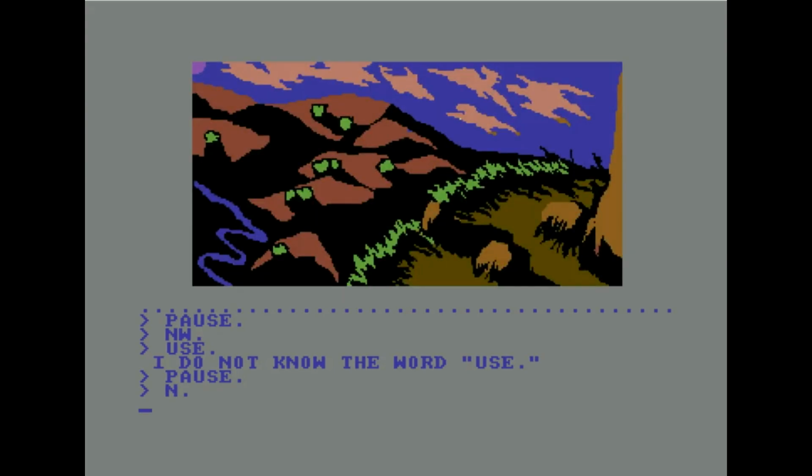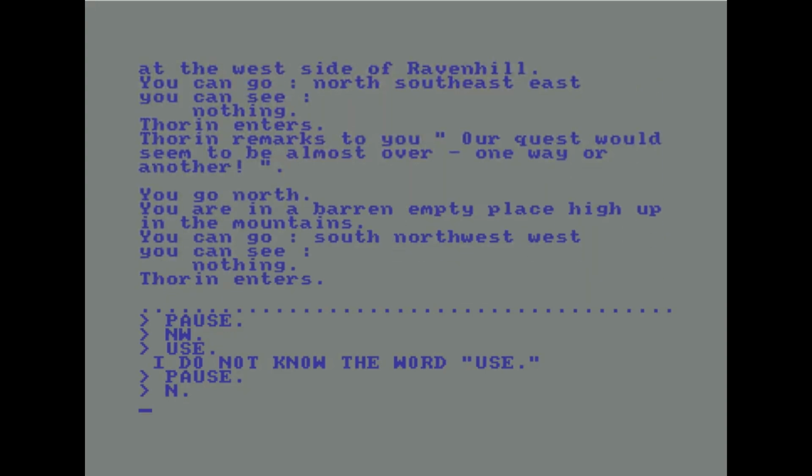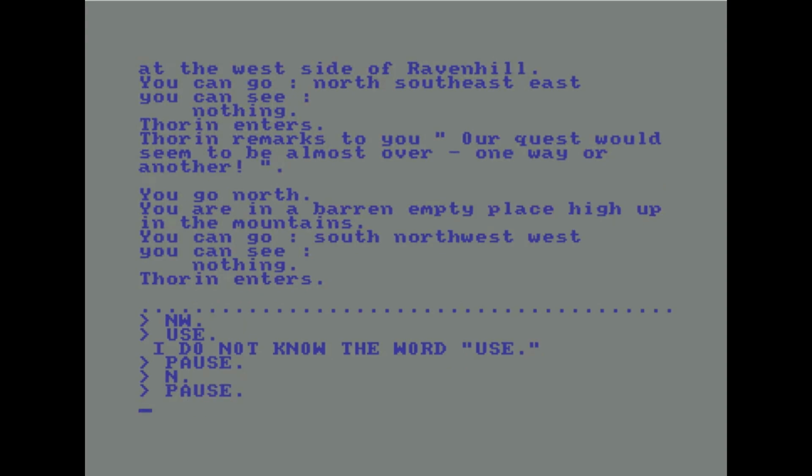But what am I looking at? A picture. Hills? You are in a barren, empty place high up in the mountains. You can go south, northwest, west. You can see nothing! Thorn enters.